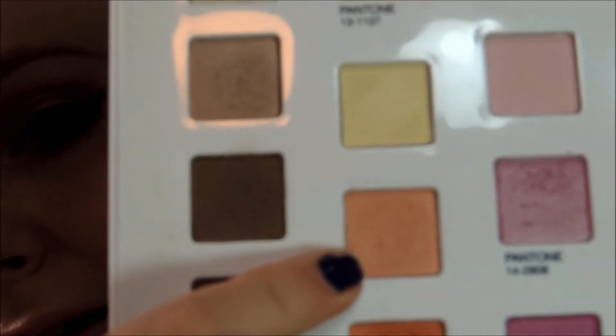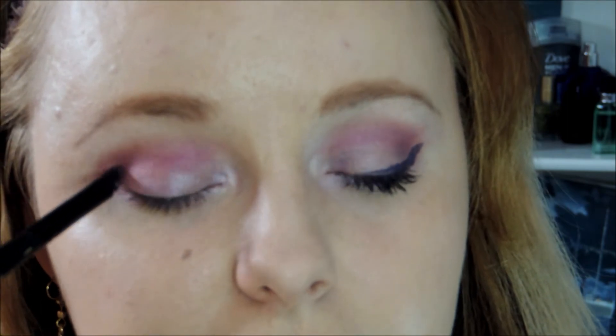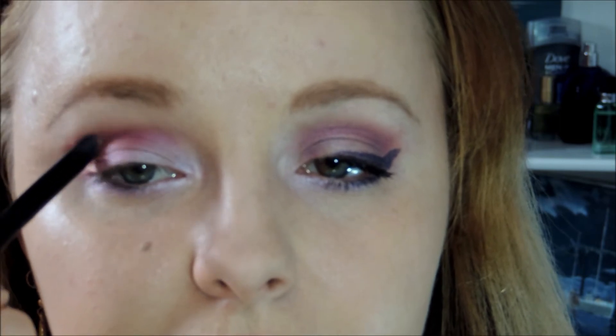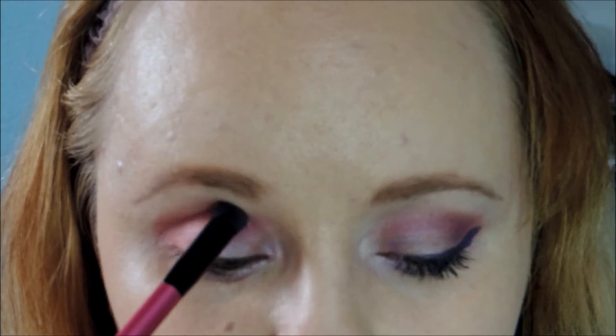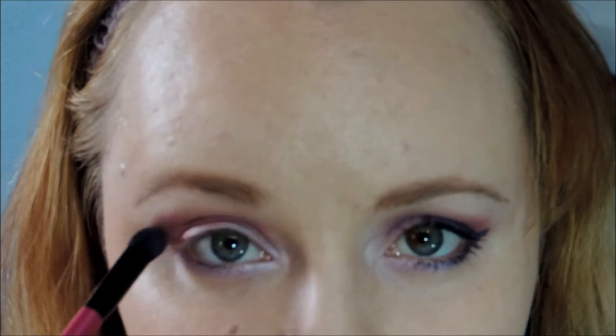The next shade I'm going to take is this apricot golden orange shade in the outer corner and drag it up to where the magenta shade is, then blend it in with the magenta shade slightly. I'm going to apply it again and blend it into the area — this is going to create some really nice colors in that corner. I'm also going to take a little bit of that orangey shade and dust it onto the brow bone where I put that magenta shade, just so it has a nice transition.